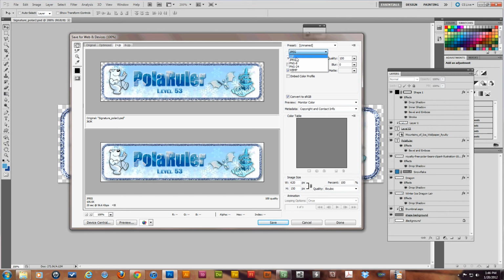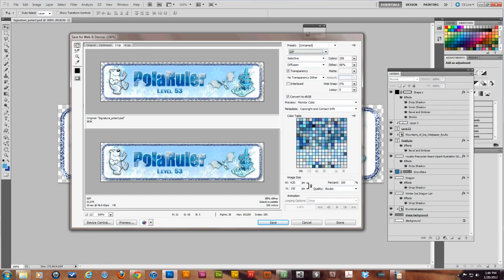And if you were to change it to GIF, several things are going to happen. I'm going to be restricted to only 256 colors, and it's going to want to fill in some what's called matting in between where I've got this drop shadow, and you don't really see it now.